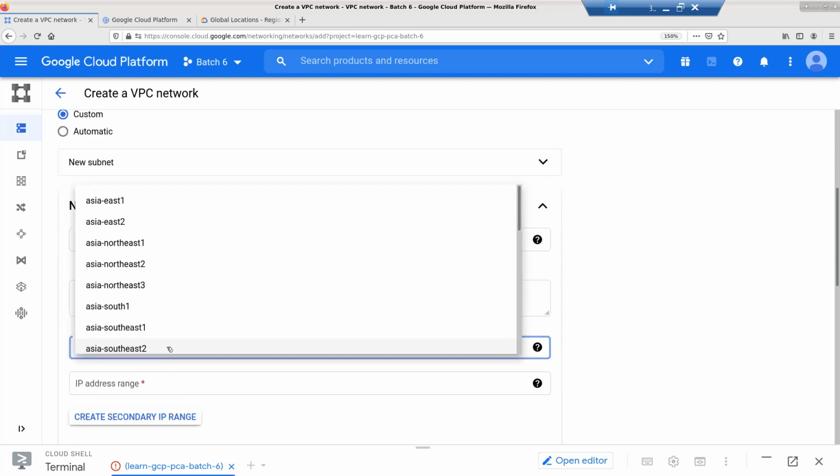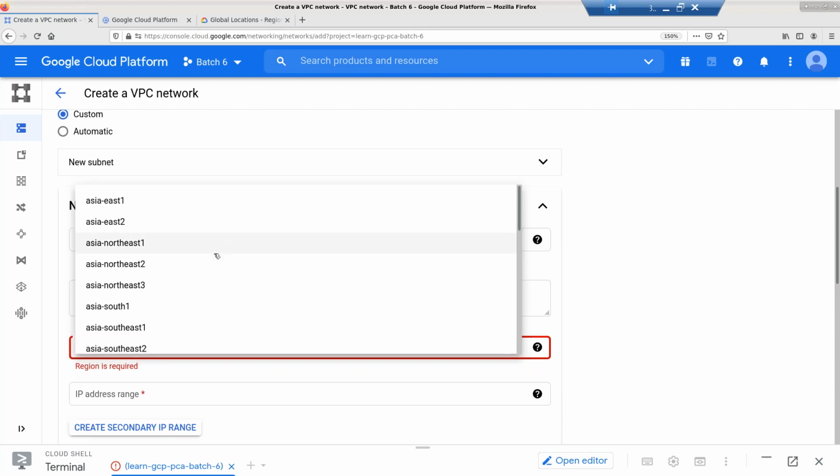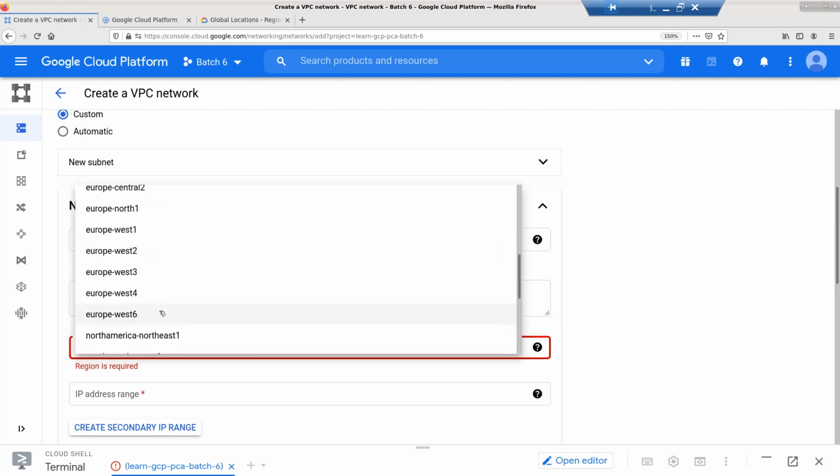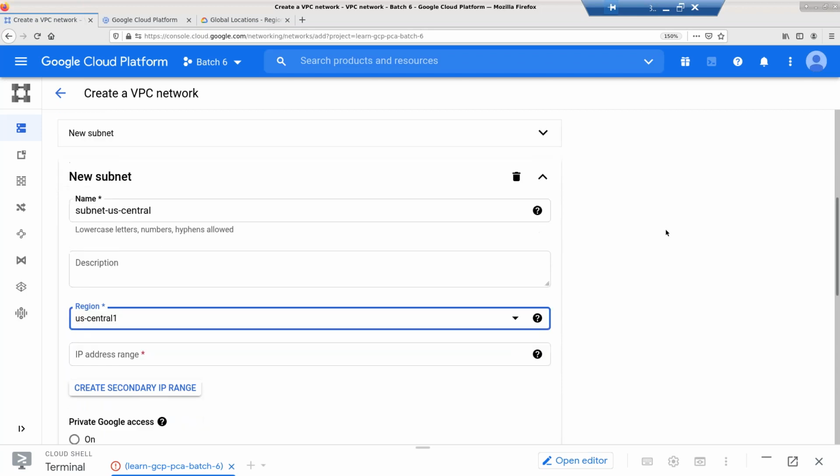Now an important thing: you have to mention the region. VPC is global. Subnetwork is a regional resource. So you have to mention the region. I wanted it in US Central.